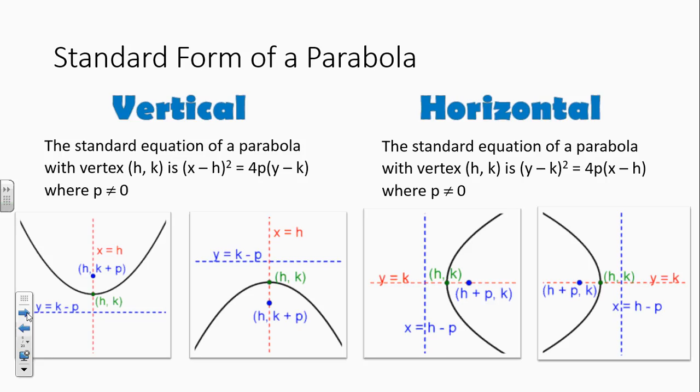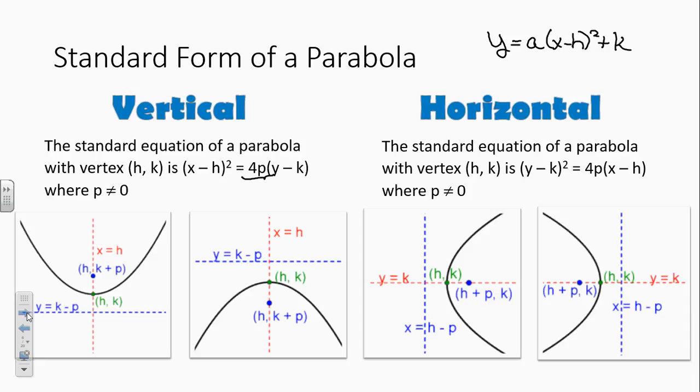Okay, so next we want to talk about the standard form of a parabola. So in the past we talked about the vertex form of a parabola, and it was good old y equals a times (x minus h) squared plus k. And we worked with that a lot. But the standard form of a parabola that we're going to be talking about now depends on whether it's in a vertical orientation or a horizontal orientation. Most of what we worked with back in chapter 2 was the vertical orientation. Remember, when a was positive, it opened up. When a was negative, it opened down. And a stretched it or shrunk it, right? And h and k were our vertex. Very similar to this, only now it's going to say (x minus h) squared equals 4p times (y minus k).